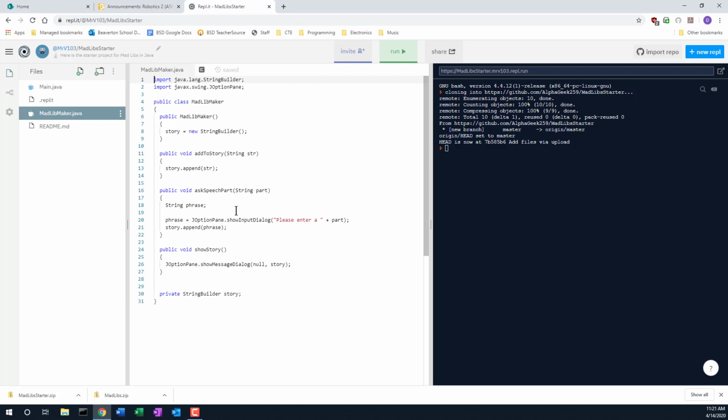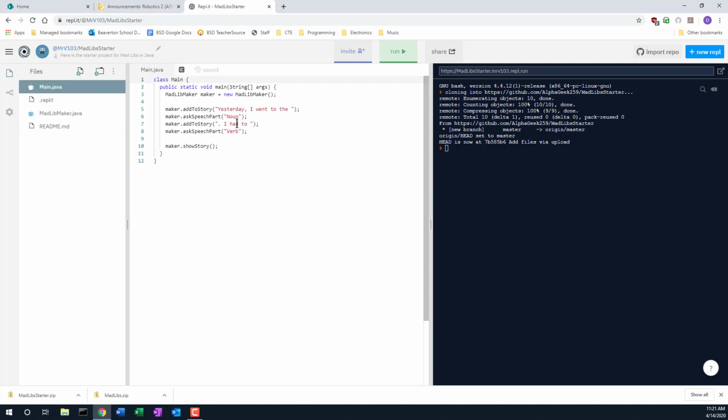I've got this all coded up, ready for you to use, but you don't have to change that one. The file you have to change is actually this one. This is where you would go in and change. I put in a sample story, but basically you would leave this line of code in, but you would change these lines of code. So I'm going to go grab a MadLib and try to work through this one. Hang on just a sec.